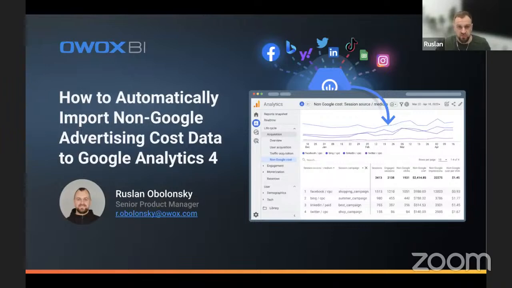So before we begin, let me know what you guys are doing. Please tell me whether you are a marketer, a data analyst, or an advertising professional. Just type into this chat DA if you're a data analyst, DM if you're a digital marketer, and so on. It will help me to understand you guys better.